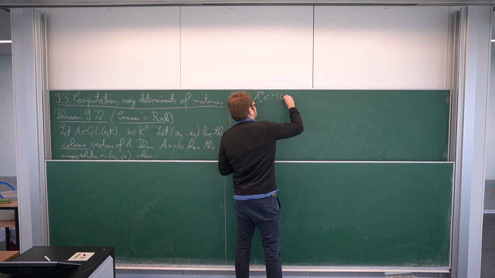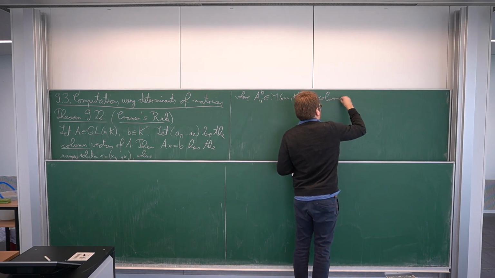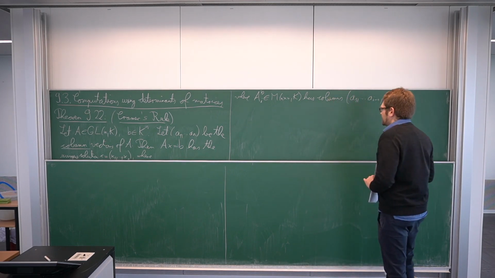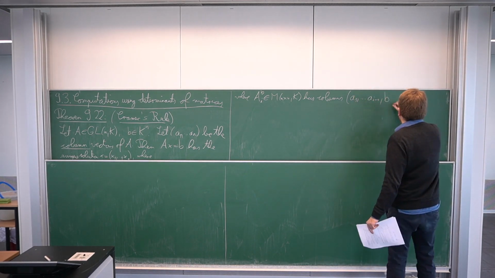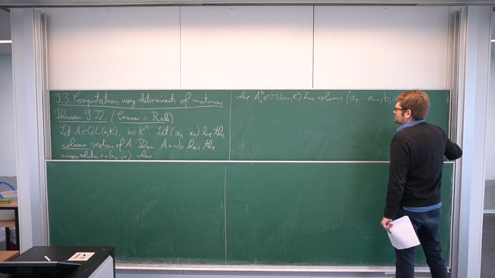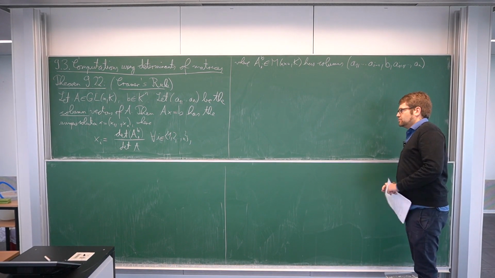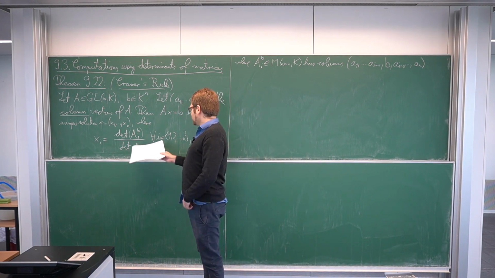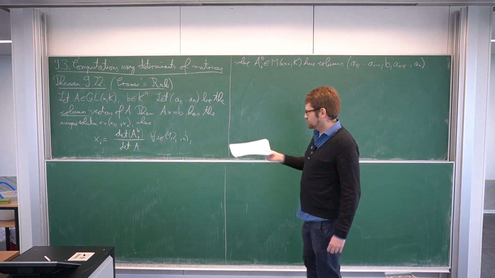This is an n by n matrix and has the following columns: A_1 to A_{i-1}, so far the same as the matrix A. But now we take the ith column and replace it by this vector b. So we just put a b in here and leave the rest as it is. That should be the right-hand side of the equation. And then compute the determinant of this divided by the determinant of A. And so we can get all the solutions simply by replacing each column by b and then taking the determinants and using this formula.